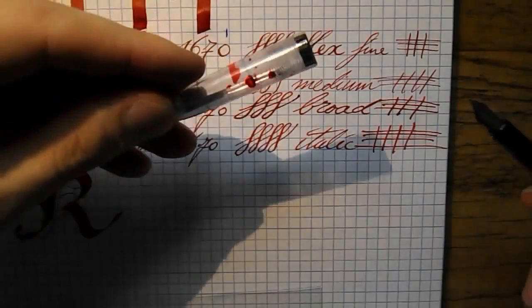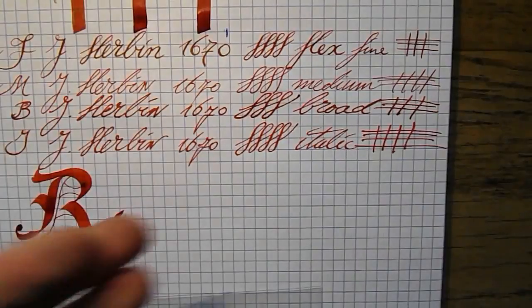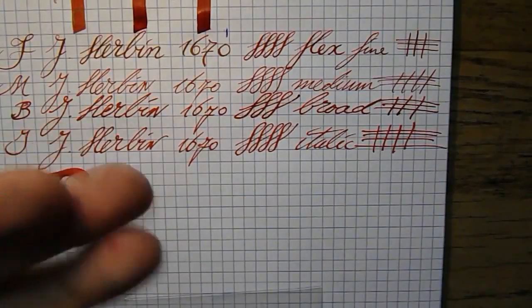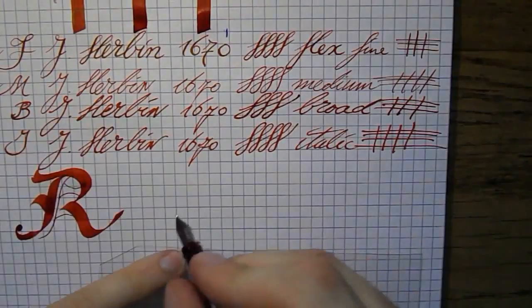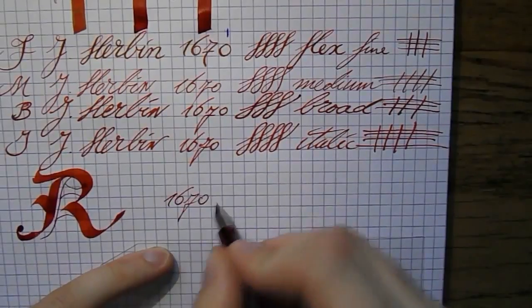Oh dear, I got ink in the cap. And now it's probably on my hands. Yes, of course it is. Well, I enjoy suffering for you people. I'm just kidding, of course.